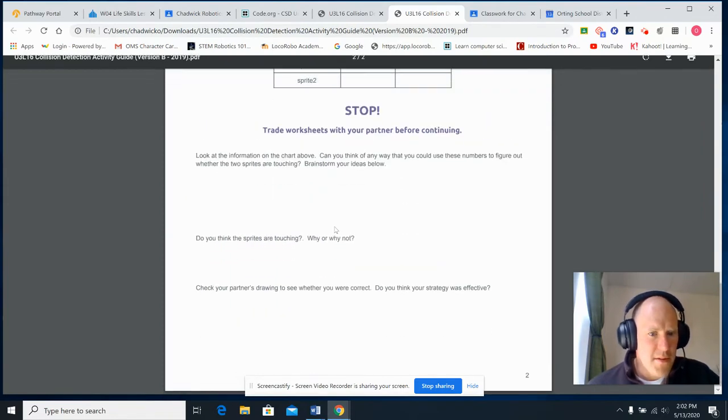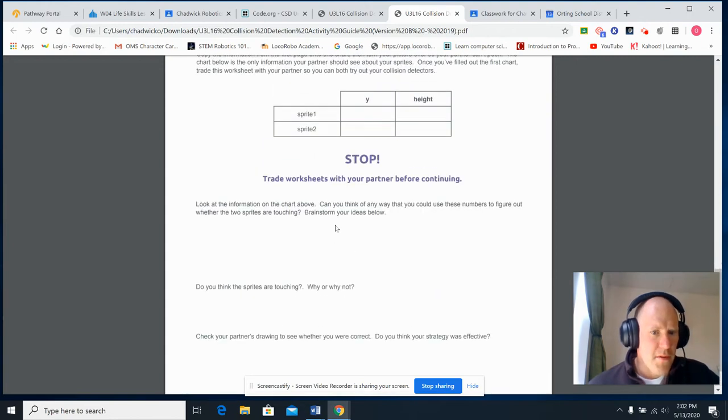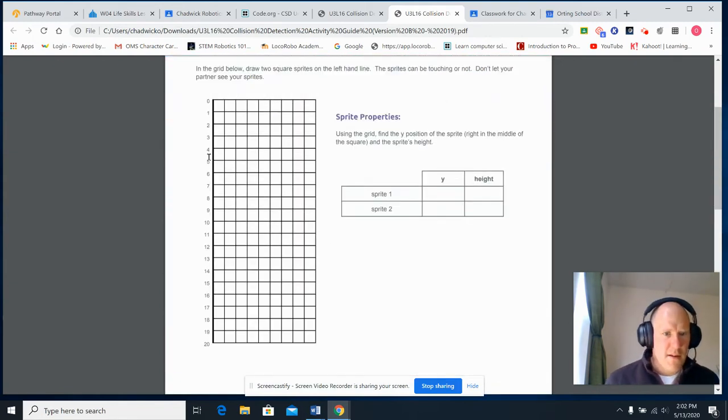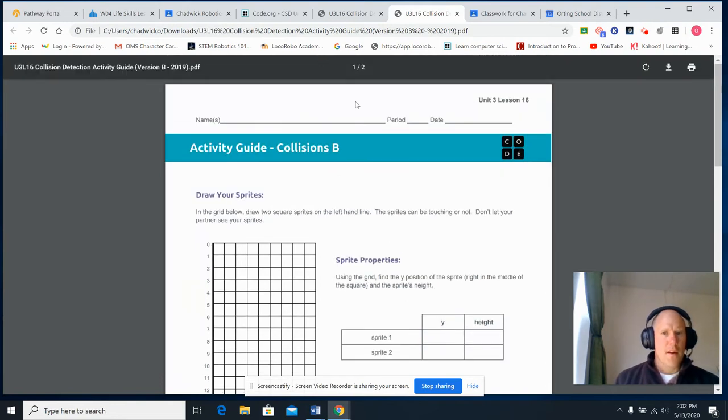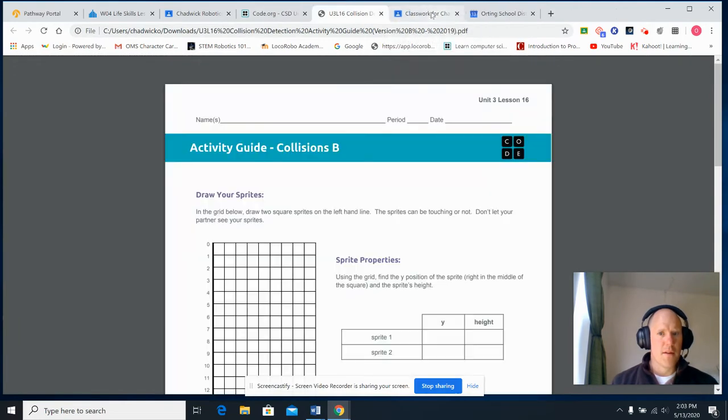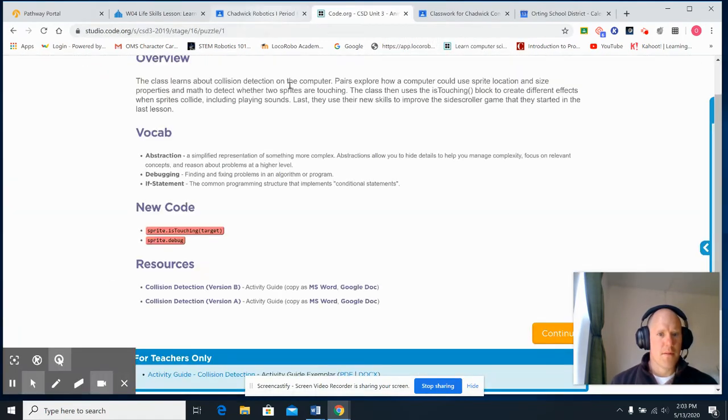The whole point is to determine whether or not the sprites are touching. If they are touching, let's say this cursor gets to 6 right here, the Y position, boop, touched it, collision. So anyway, that's what you'll be doing. That's not as important as what you're going to be doing here. So let's move on.